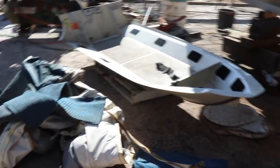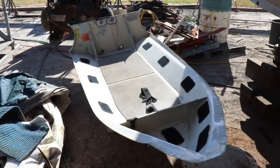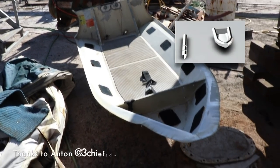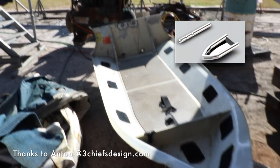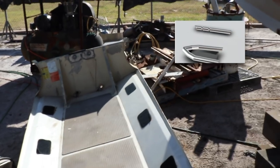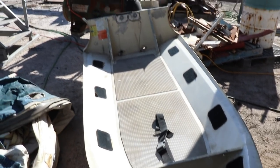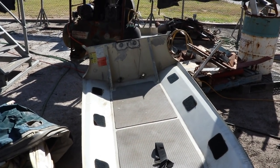Brupeg needs a dinghy, and we are literally halfway there. This is the good half of an inflatable aluminium hard-bottom boat. So we ripped all of the tubes off, the rubber's given way, and this is a deep V aluminium hard-bottom. So what we're going to do is get some 400mm tube rolled up, and then we're going to start welding in aluminium pontoons all the way around. So we're going to have a really hardy expedition boat.